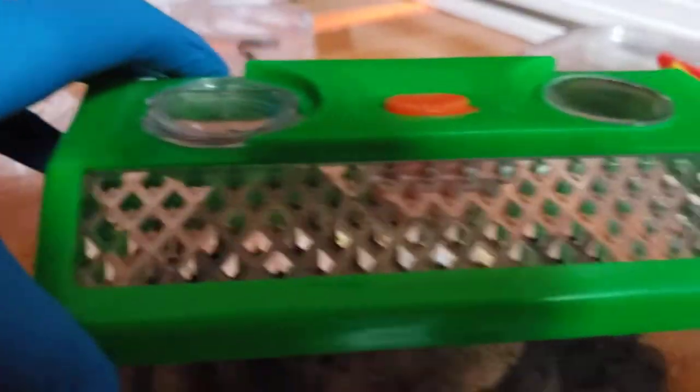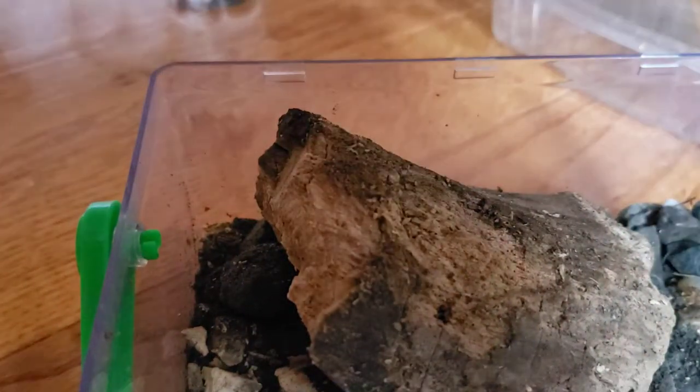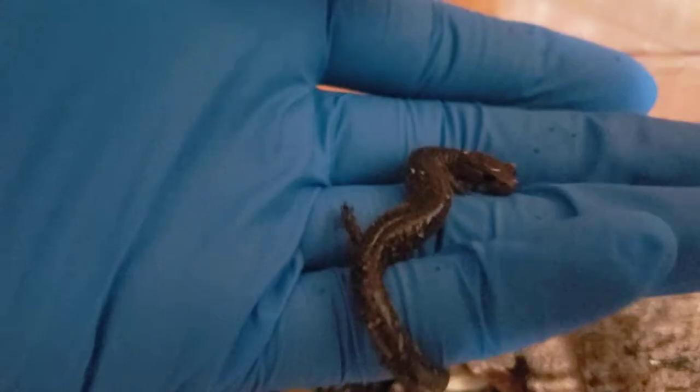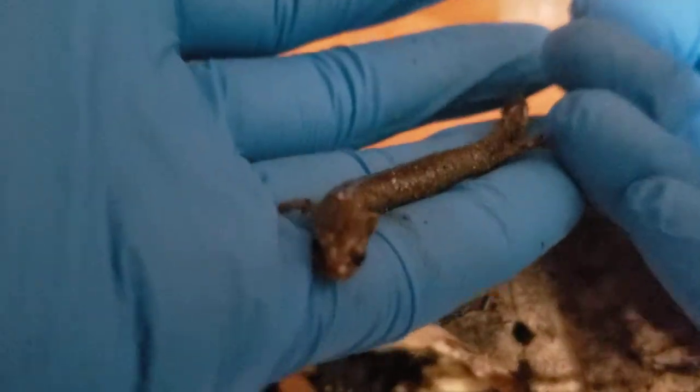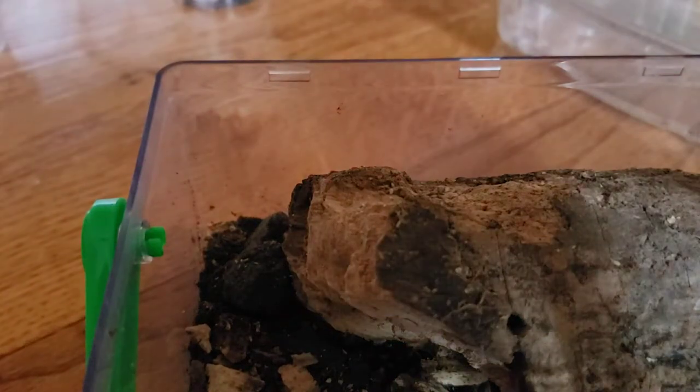Here I've got my newt. I caught this newt on a hike in the woods. You might recognize this critter case from the Nature Bound bug kit that I got. I named it Newton! These guys are common by streams and damp places. I know this channel is about ants and bugs, but I like showing other things too. His enclosure has some logs, rocks, and wood chips from my wood bin.